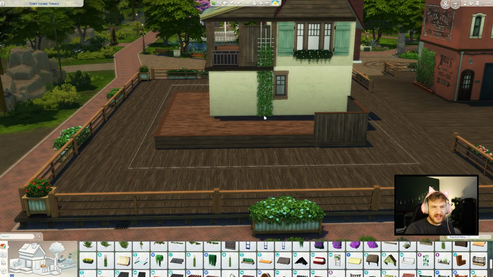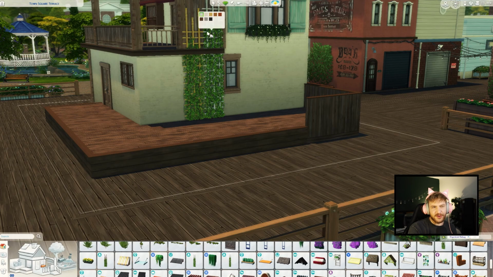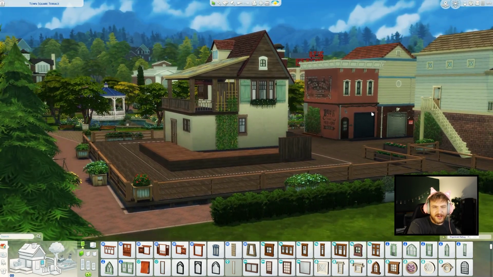Maybe I need to do like something like this. Maybe place one a little bit smaller. Ooh, I really like this yellow. I think I'm gonna do the yellow. I think this side's little window I'm going to make white, just to make it stand out a little bit more.